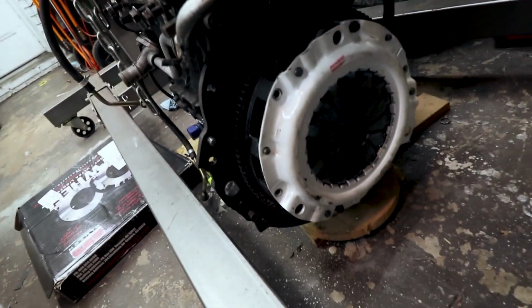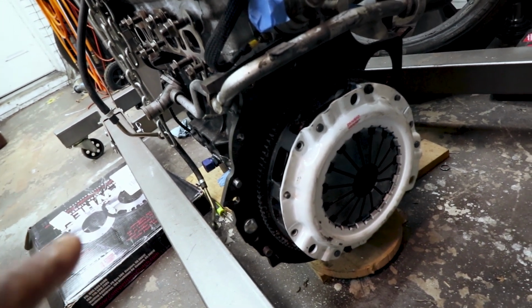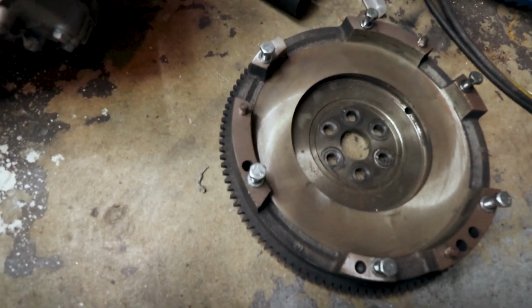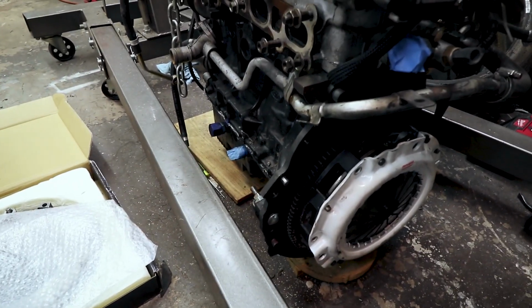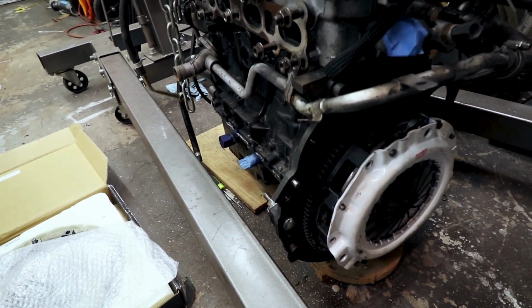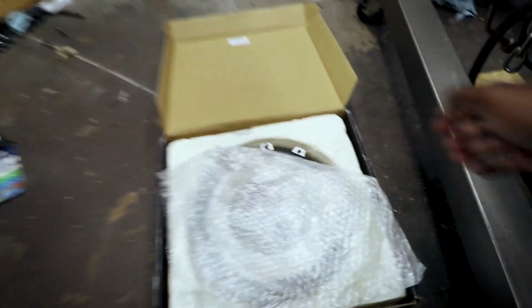Where we left off, I tried the eBay XTD lightweight flywheel just to see if the clearance was better than the stock flywheel, which it was, because this is really thick compared to this guy, which is considerably thinner. So I decided to buy a better lightweight flywheel. I had taken this one to get it surfaced, but I burned it up and put all types of hot spots on it, and it's a questionable eBay product. You know, it's XTD.